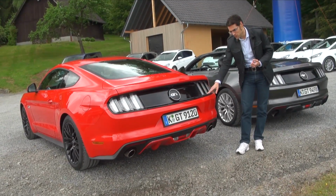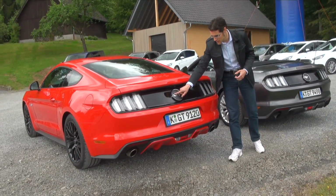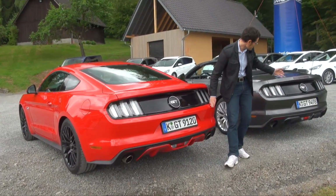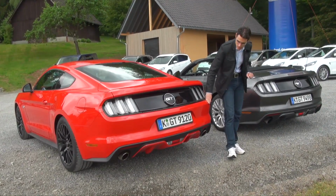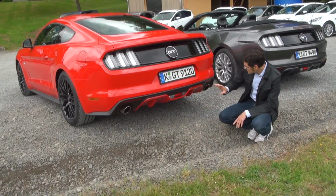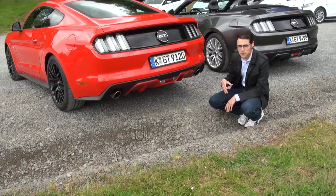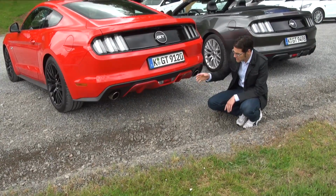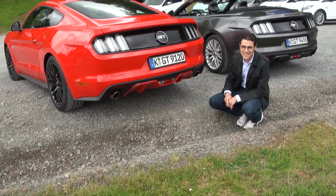Very prominent here with the quotations of the past, with the headlights, and here in the V8 version we got the GT badge, whereas in the lower engine one we got the pony logo here at the rear. And what else is different in the V8 version, you don't really see it from the outside, just at the end of the exhaust, but it's a different exhaust, a sport exhaust in here. As I said, not so much in design change, but the sound is way different.